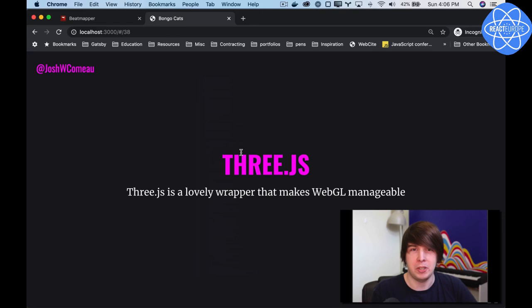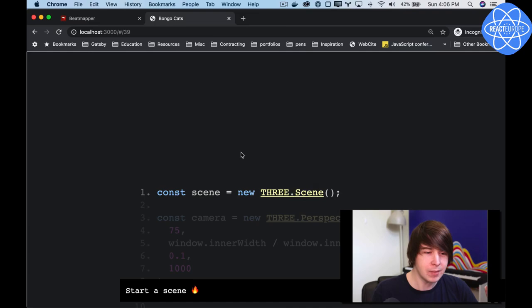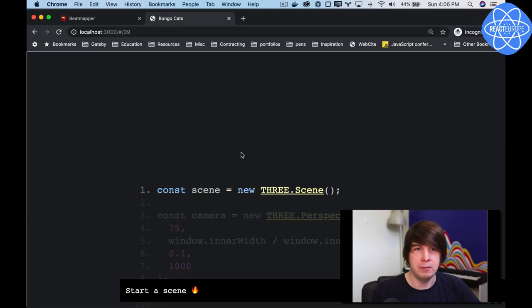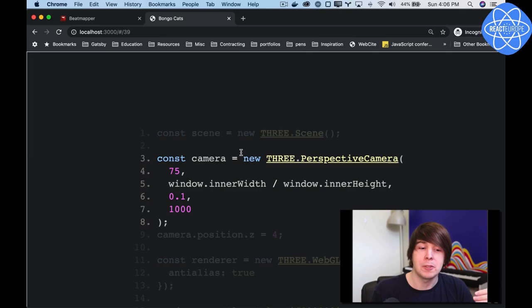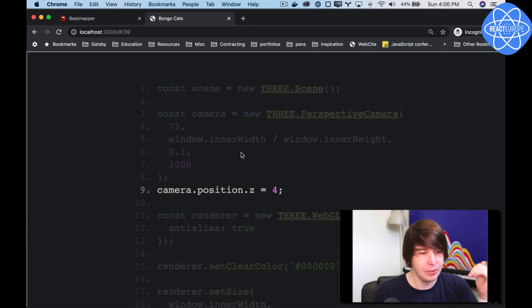Here's a Hello World for a slightly different program, but one that I think is pretty cool. So first we have to create a scene. A scene is just a collection of objects in the environment. We need a camera, and there's different kinds of cameras. Here we're going with a perspective camera so that things that are further away appear smaller, like they do in real life. What's cool is that you can position things, and this applies to the camera, but also other kinds of things, by just setting properties. So here I'm setting position.z to 4.